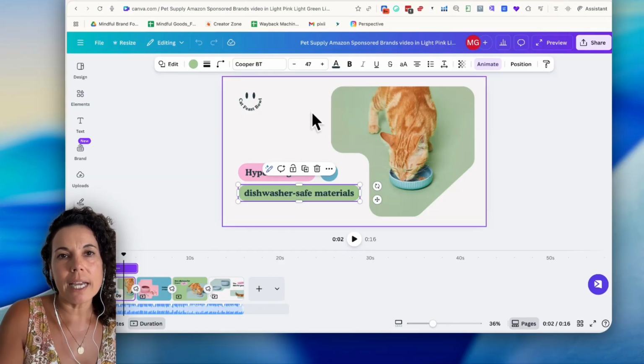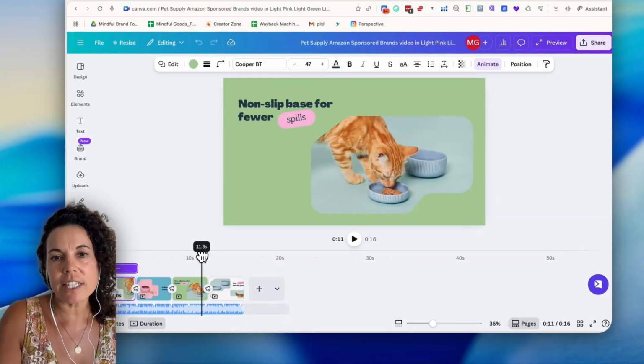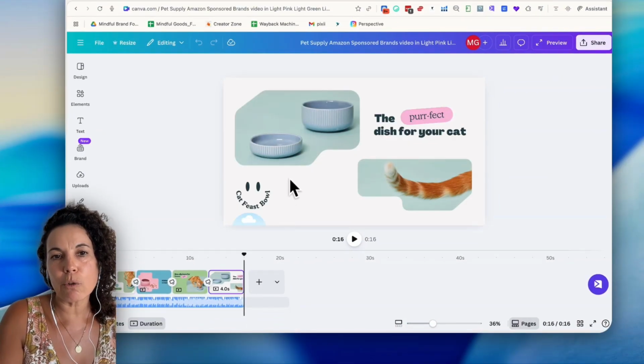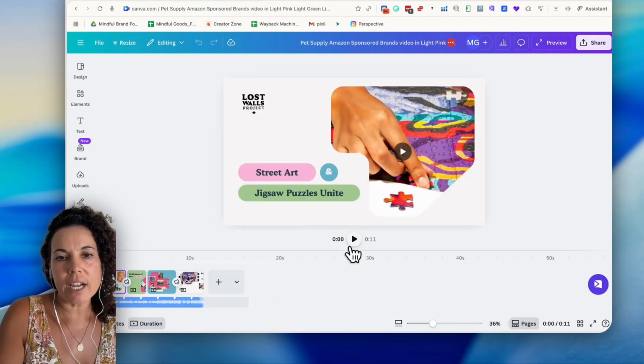with something like this. I'm actually going to scroll through to show you. This is the original template. You can see here it's got these animations already built in. All I have to do is drop in my videos into these little squares. You can see here, this is the actual finished product.